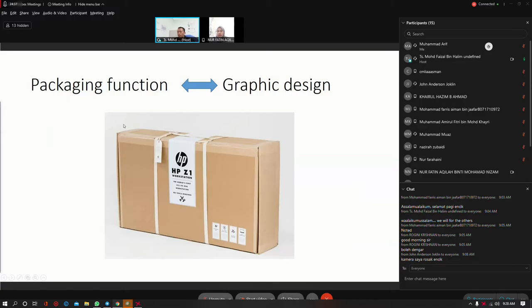So kalau kita tengok sini, there's the second example that I provide here, still the HP product. But now the packaging is reducing the graphic element. In terms of color, dia ada black and white je. What if I tutup brand HP ni? You nak beli tak produk ni? Logo HP ni, you nampak workstation je. Beli? Tak beli. Kalau harga, sebab style minimalis.